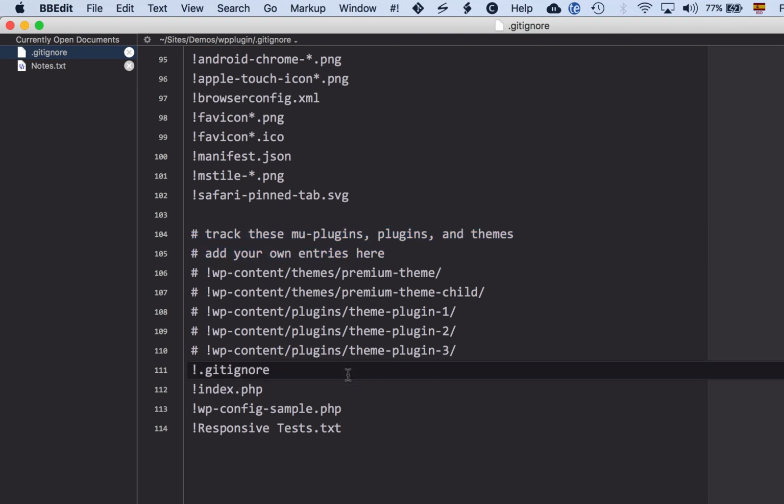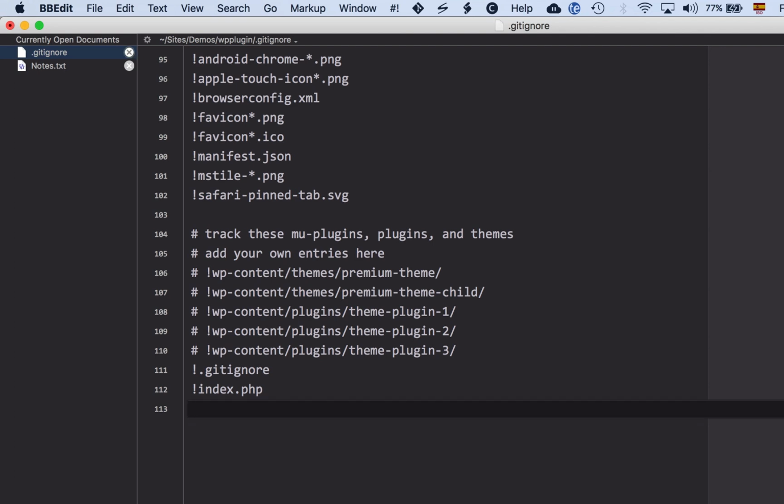Let's do this now. For example, I want to track. See, I don't care about these two, so I'm going to take this one out. And we'll add themes 2017 child.